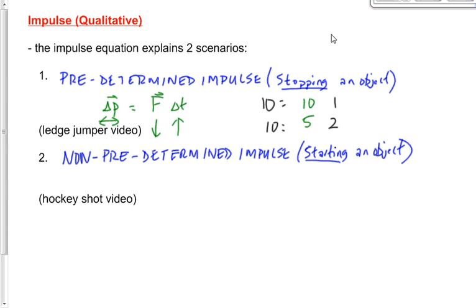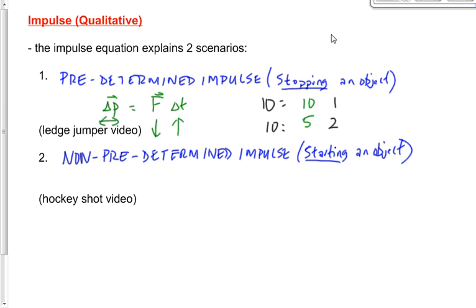Now, some things have another principle involved as well. We talk about a hockey helmet. Well, a hockey helmet increases the stopping time, decreases the force by the foam inside the hockey helmet. But what it also does is spread that force over a bigger area. So that force isn't being absorbed by one spot on your head. Rather, it's being absorbed by your entire head. That's not what we want to look at right now. That's certainly a part of a lot of impact cushioning things out there. But the part that we want to look at, the part that's always there, is the idea of increasing the stopping time, decreasing the force.